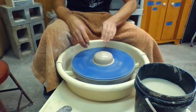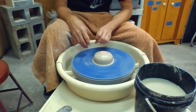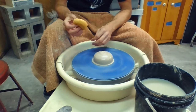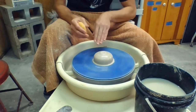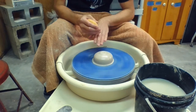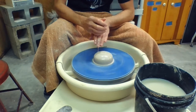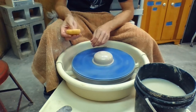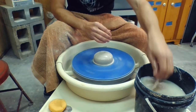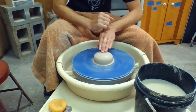As we drill down we will be revealing clay that's drier and doesn't have as much moisture, so we'll need to continually add water. I like to hold my sponge in my right hand and drill down with my left hand. If I find that I need more water I can easily just squeeze the sponge and allow water to run down my hand. Otherwise if you don't feel comfortable holding the sponge as you're opening, you may need to stop and get some more water or reach over with your other hand and apply water as you're opening.